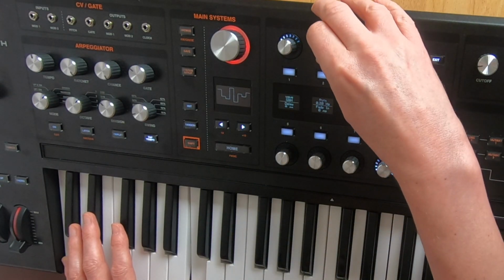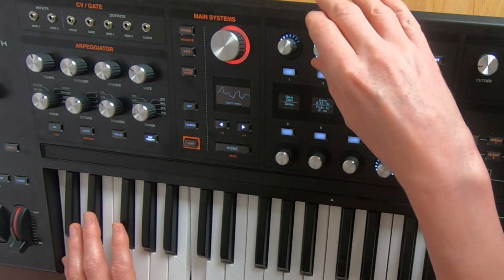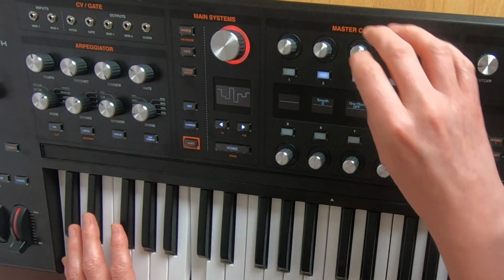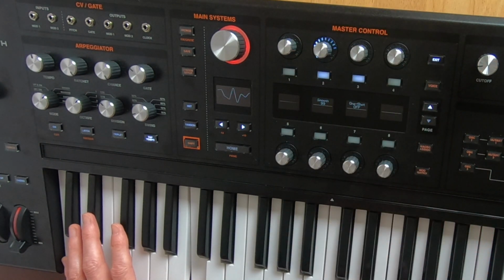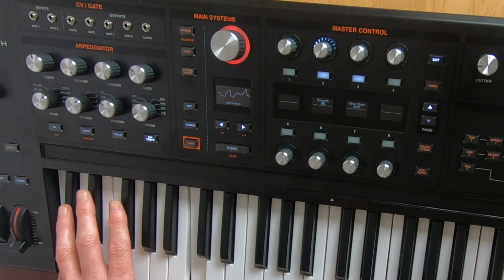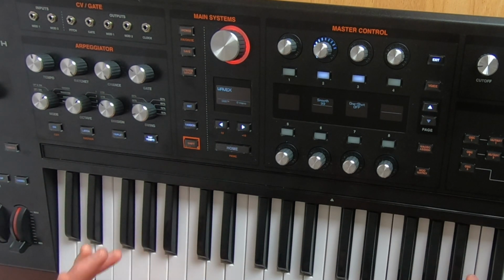I like the sample and hold on this, because what you can do is put the smooth on and you get lovely evolving things that are not entirely predictable, like a square wave or a saw wave. So the LFO is really powerful for that.